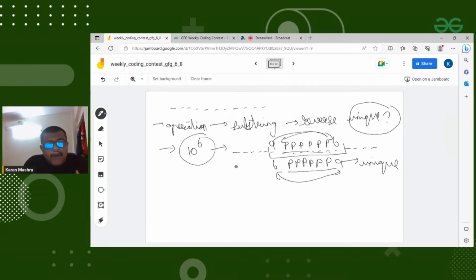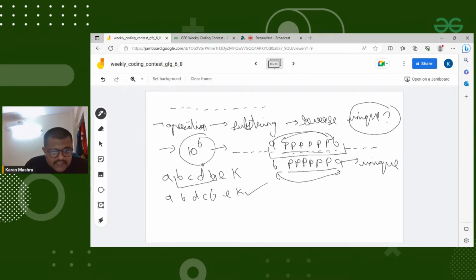Now, you might also ask that, okay, we can also generate a unique string by reversing a substring which has the same starting and ending character. Yes, I agree. A, B, C, D, B, E, K. Suppose I reverse this substring, that is A, B, D, C, B, E, K. I got a unique string, absolutely.